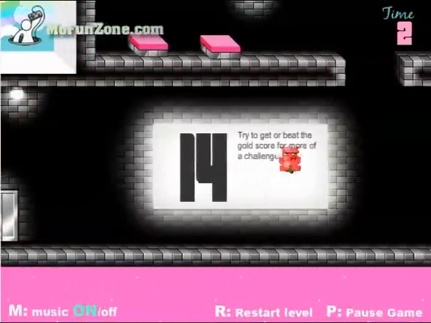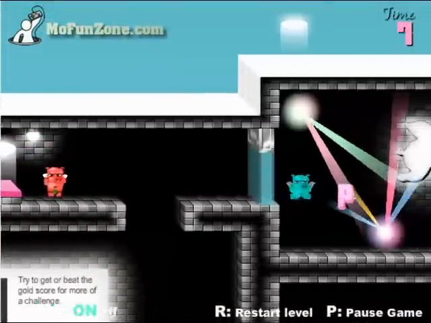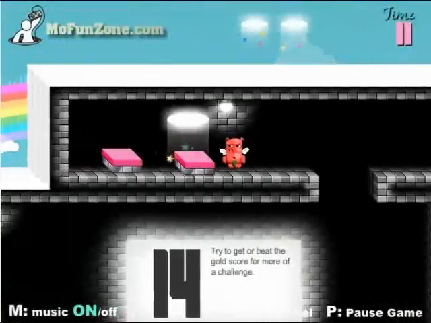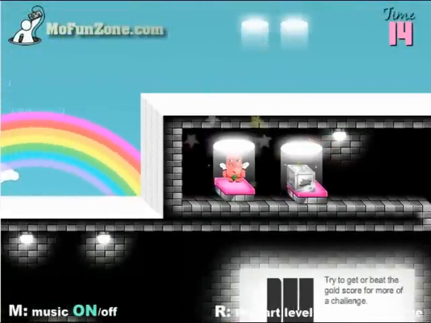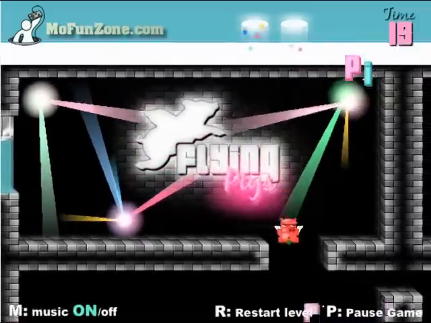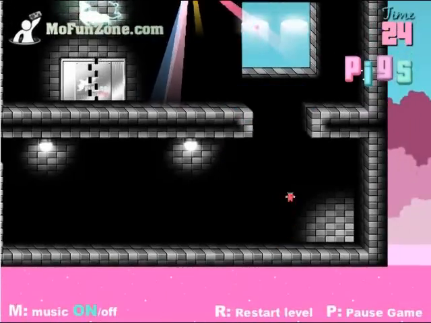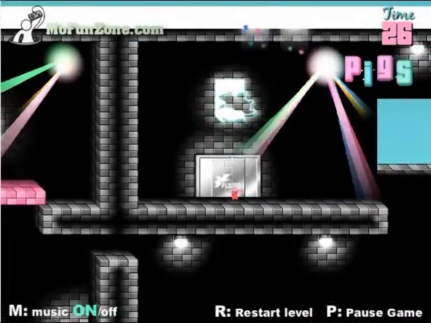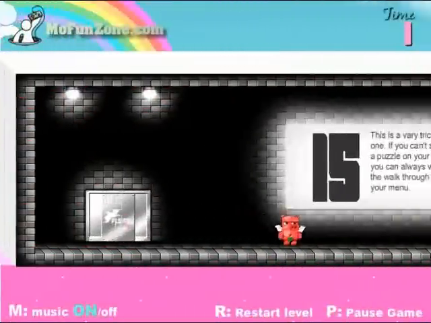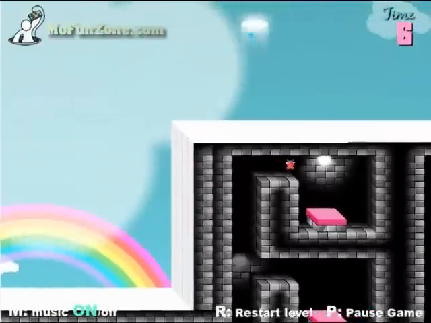Try to get or beat the gold score for more of a challenge. This is a very tricky one. If you can't solve a puzzle on your own, you can always view the work through your menu.